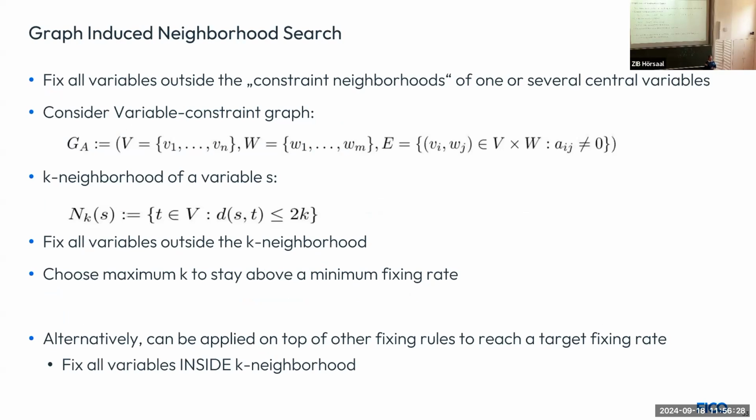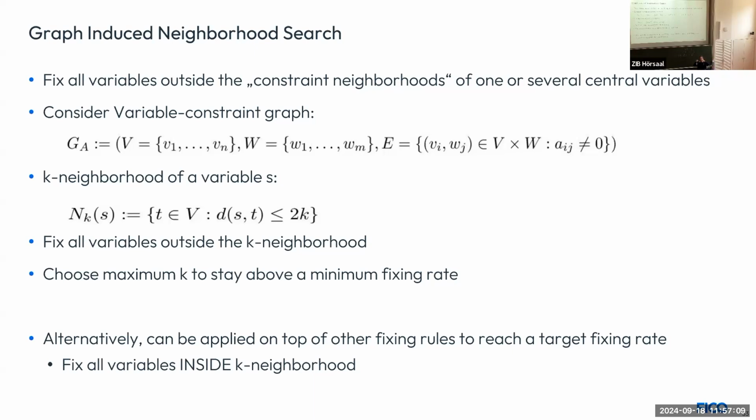And finally, for the neighborhood search heuristics, graph-induced neighborhood search. And the idea here is that, shall I plan this? You're having something like kernel points in your fixing strategy. There's certain variables, a small set of variables where you say, okay, those are the ones for which I decide that I want to fix them and the fixing values. And then I look closely at the variables in the surrounding that are connected to them. I also fix them. You can, by the way, apply this logic in either order.